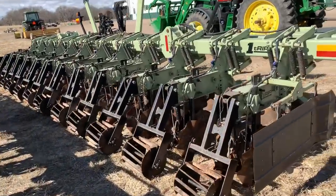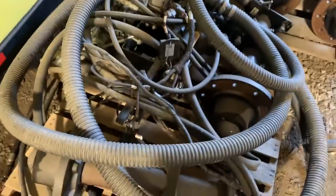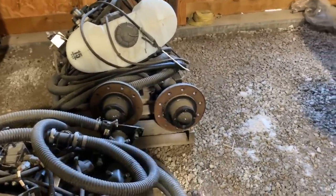We got our strip tillers done too. All the bearings are replaced in them so hopefully they'll be ready to roll. The implements themselves might be done, but there's still stuff — we got our tractors being inspected at Deere right now. We also put a lot of fertilizer on both with the strip tillers and the planters, so we still got to put those tanks in. These tanks here will go on the tractors. Here's the plumbing and the pumps that will mount up to it. Those are the axles that go on the end — you bolt those on the outside of the hub.